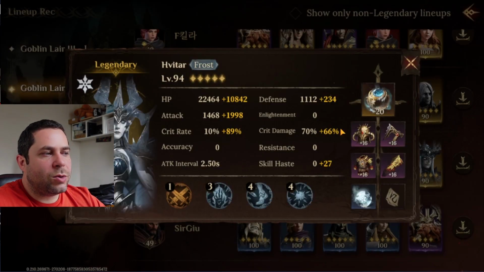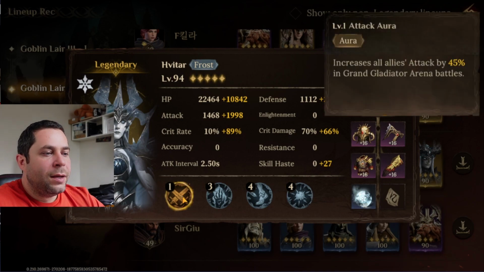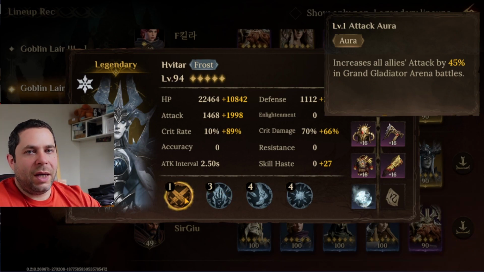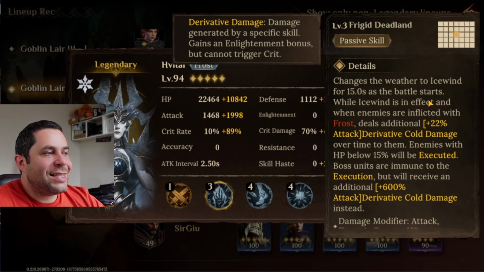And also I want to say a couple of words about Vitar, because I think she's also an absolutely great hero. First, the command aura is increasing all allies' attack by 45%. I'm not so sure that this is the aura we're going to use here. It's mostly for the gladiator arena, so it's going to be pointless to use here. You're not even going to be allowed to use this, but let's check out the skills. Change the weather to ice wind for 15 seconds as the battle starts.